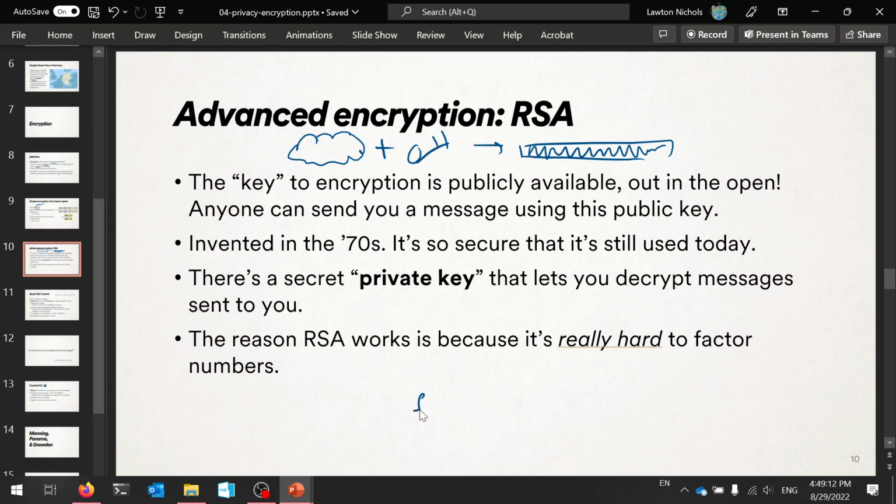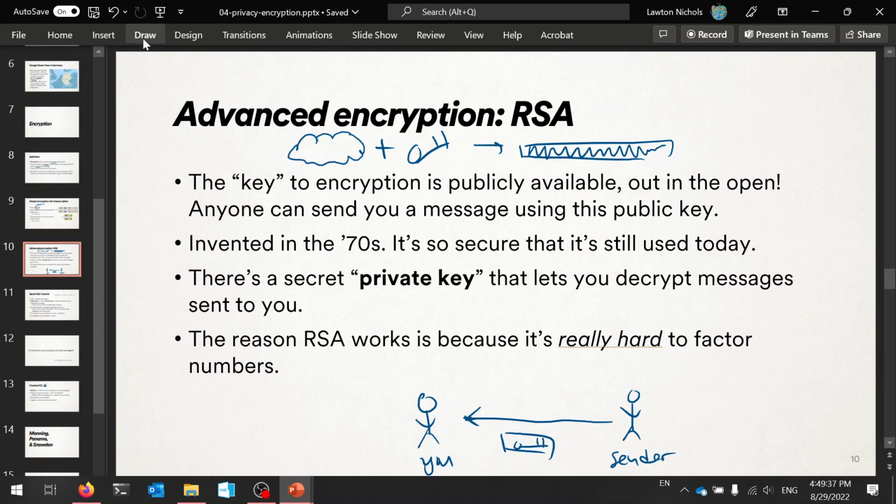Here is, I don't know, you. Here is the sender who wants to send you a message far away. They take your public key, and they send you a message encrypted with that public key. That renders the message into a form that is unintelligible to anybody else except the person with the matching private key, which is pretty cool.